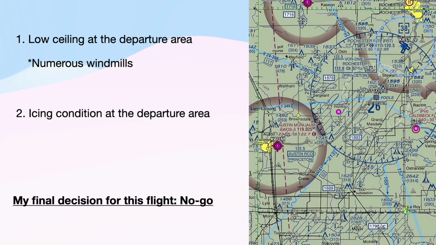This project reinforced the importance of thorough weather analysis in decision making. While it's tempting to proceed with a planned flight, it's crucial to prioritize safety over convenience. The risk of icing combined with low ceiling and terrain hazard near KAUM Airport made this a clear no-go decision. This exercise also highlighted the limitation of small general aviation aircraft like the Cessna 172S in adverse weather. As pilots, we must respect these limitations and adapt our plans accordingly.